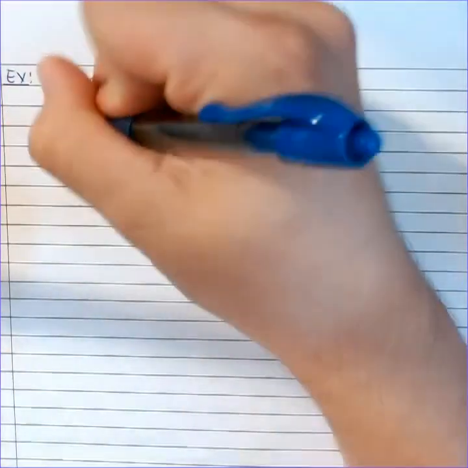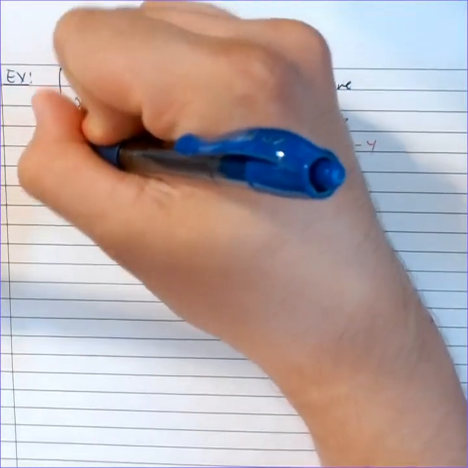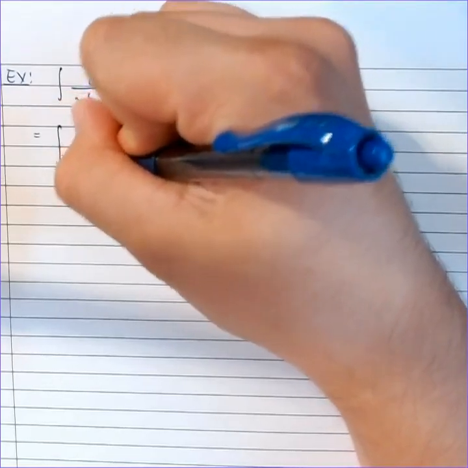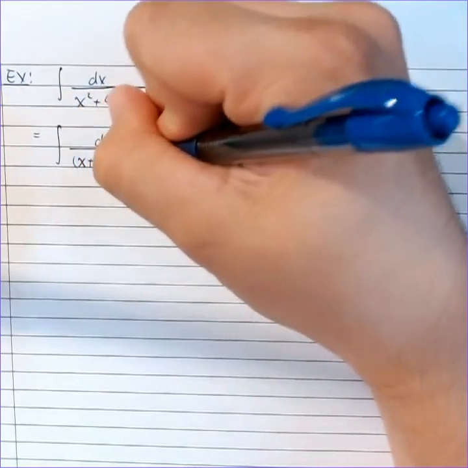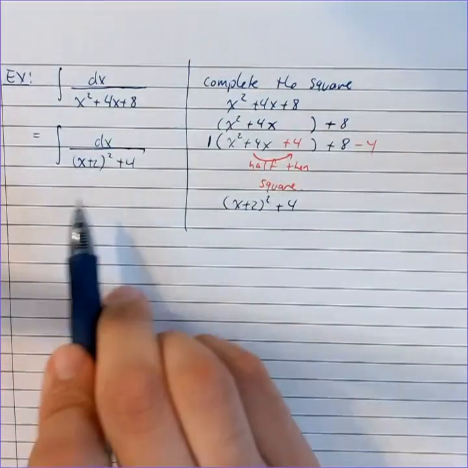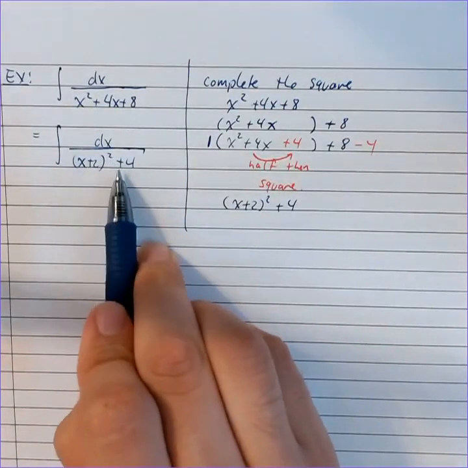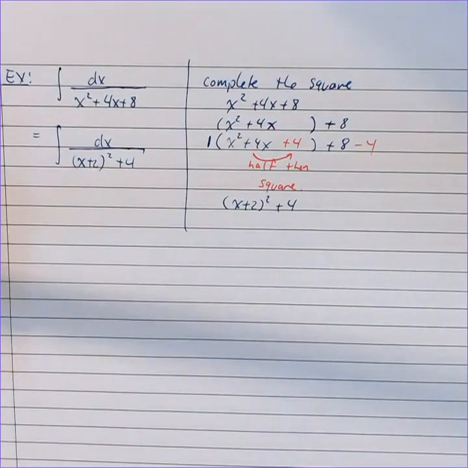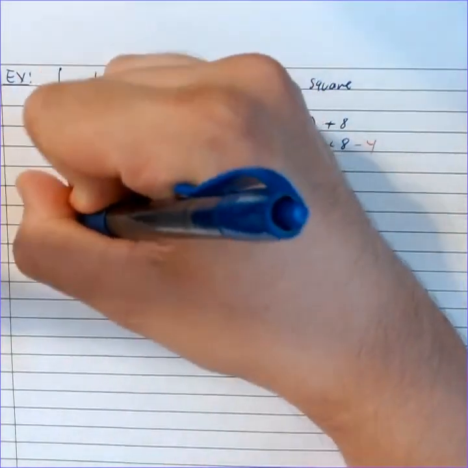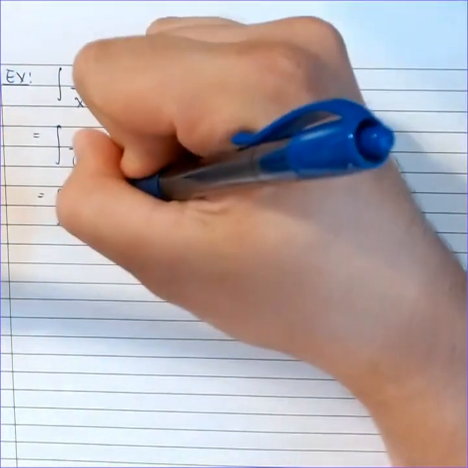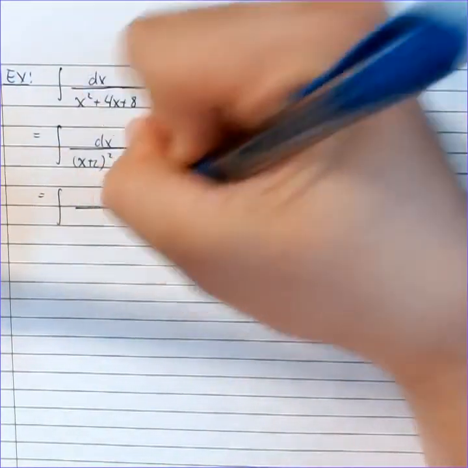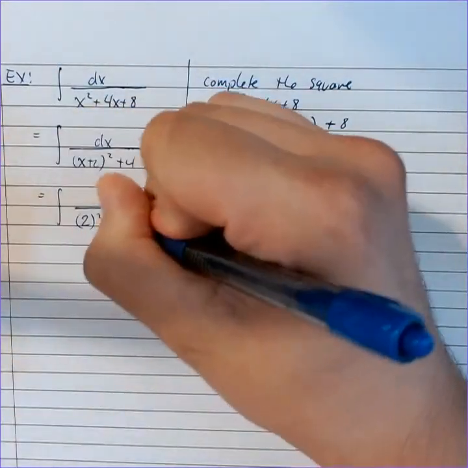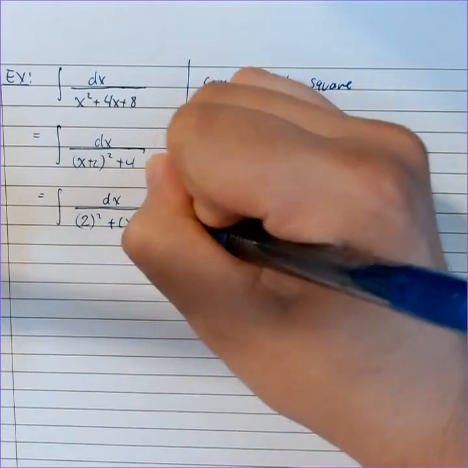And so now this expression over here can be written as x plus 2 squared plus 4. Hey, look, variable expression squared plus constant squared. Now I can use the results that I had from my theorem. Here, let me rewrite this ever so slightly just to make it look even more like what I'm used to in my theorem. I'm going to write this as dx over 2 squared, that would give me my 4, plus x plus 2 squared.